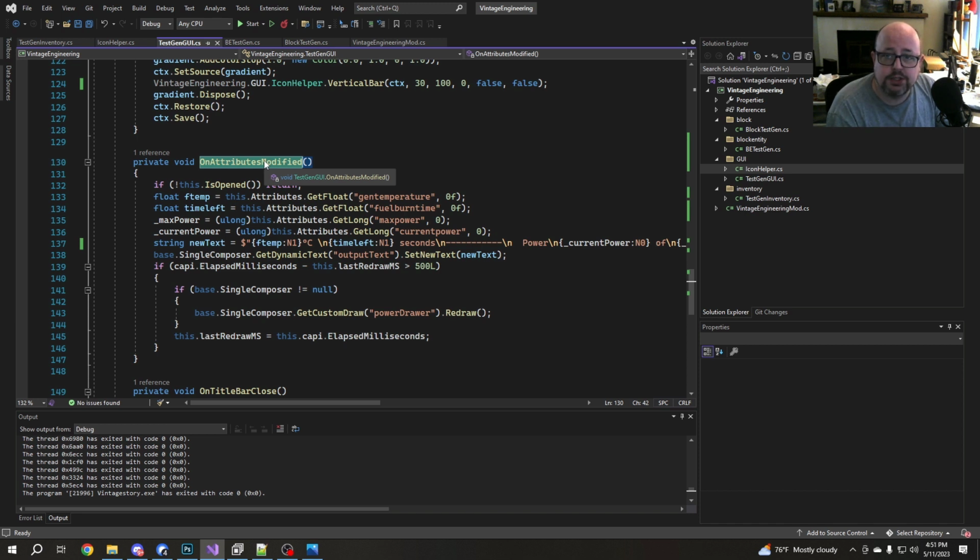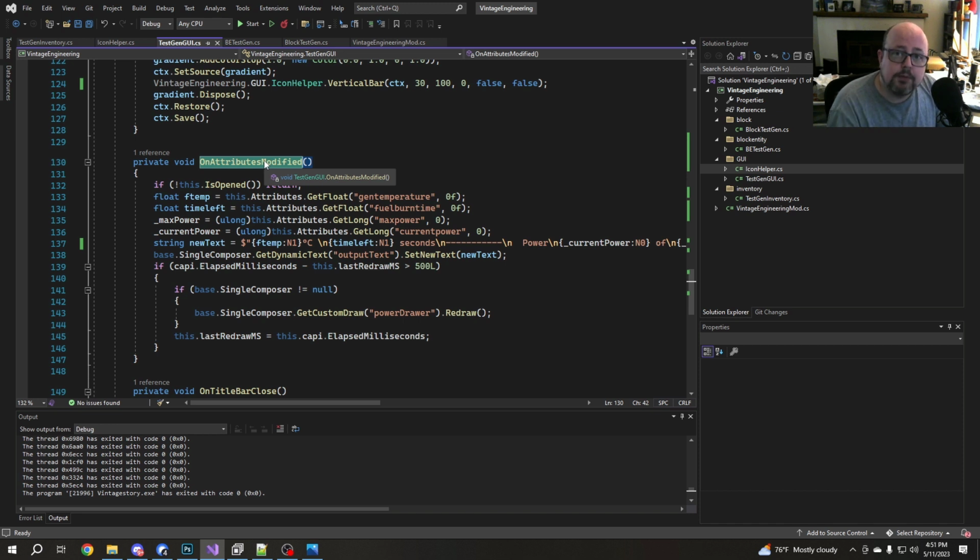Otherwise, the machine will technically have power, but the client will report 0 power, while the machine has hundreds or thousands of power. It's the server pushing out to the client that actually updates the values that you see as a client.